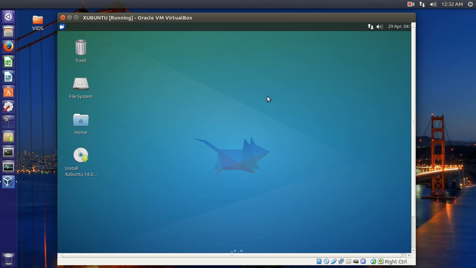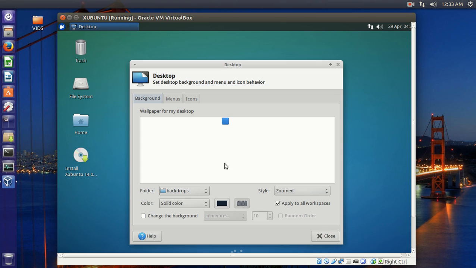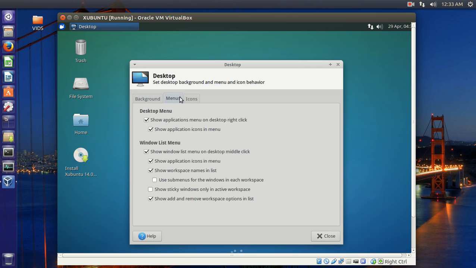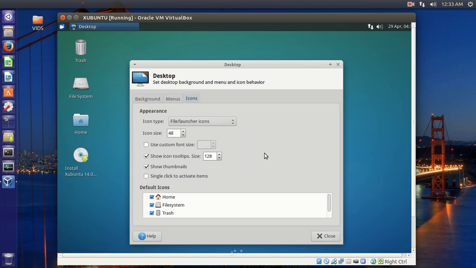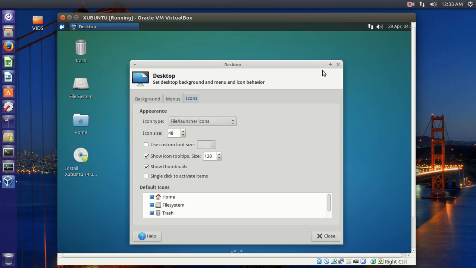This is the default desktop here. One nice thing about Linux distributions, you can try it before you install it. You can see if you like it before you do any kind of installation. All right, if we right-click here, of course, you have many options. Let's go to desktop settings, and you have choices of wallpaper, including some other options for menus and icons. I do like the default gray theme, as you see here. One thing you might notice is the multiple functionality, such as having buttons on the left to minimize or move, or you can have buttons also on the right to escape.